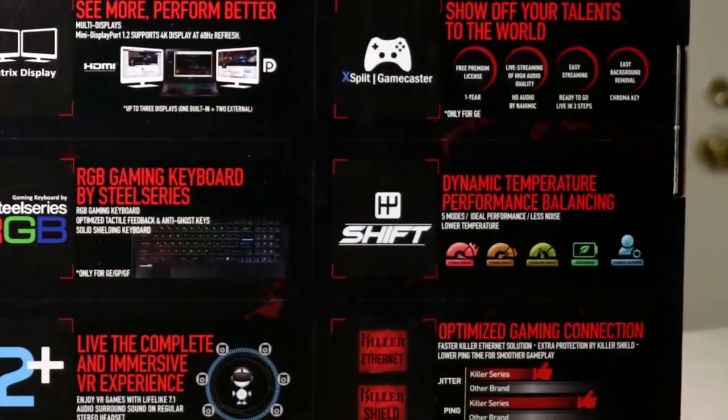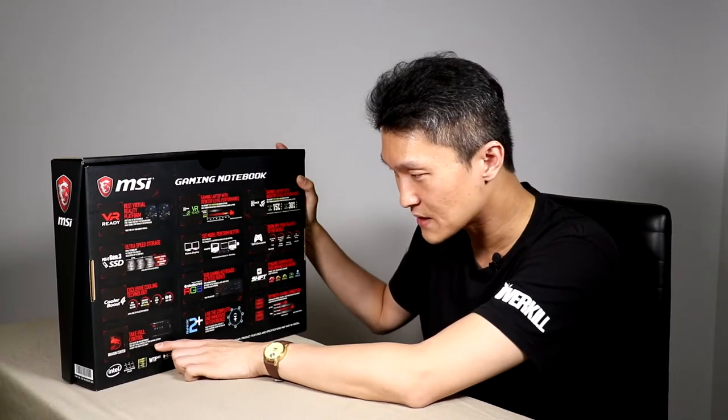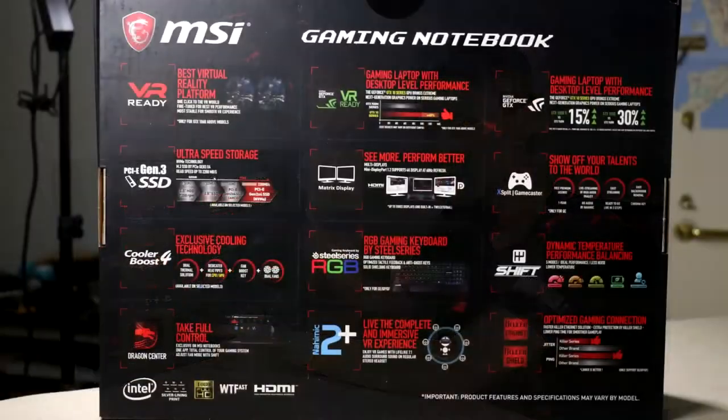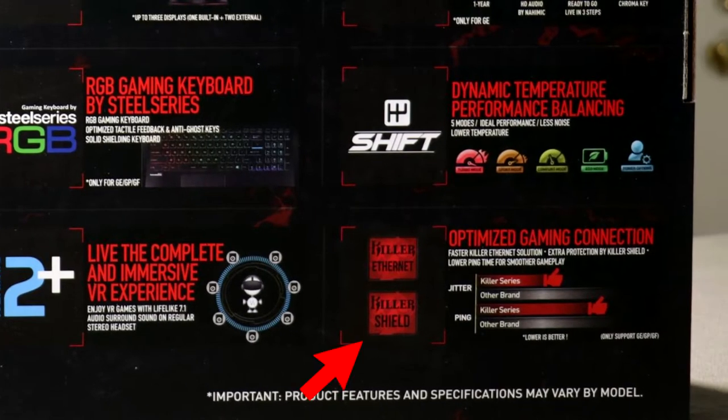Something Shift, dynamic temperature performance balancing, 5 modes. So I guess it's a kind of thermometer and software. Dragon Center, take full control exclusive on MSI notebooks. It's an app that controls everything that has to do with temperature and gaming. Nahimic 2 Plus, enjoy VR games with lifelike 7.1 audio surround sound. Awesome, it's gonna sound great. Killer Ethernet, killer shield, optimized gaming connection, lower ping time for smoother gameplay. So I guess this is network optimization software for less lag time when you're gaming.